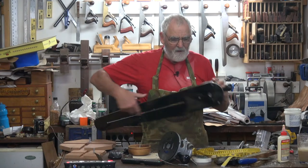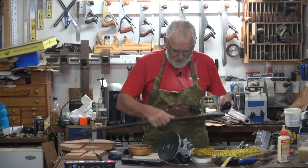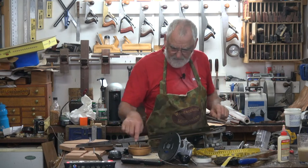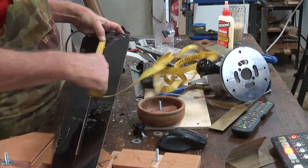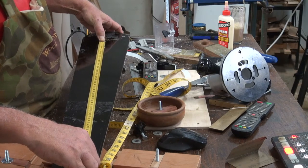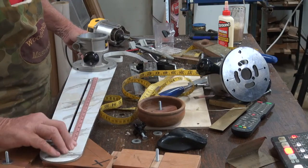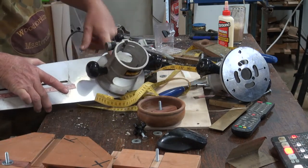So from the bottom, or the inside of this hole, which is what the router made, to this measurement here is exact. Because what I did, I measured on the back, inside part of the hole, to the outer edge of this hole up here. And then I've laid that exactly along there. So this part that you can't see is a known measurement.